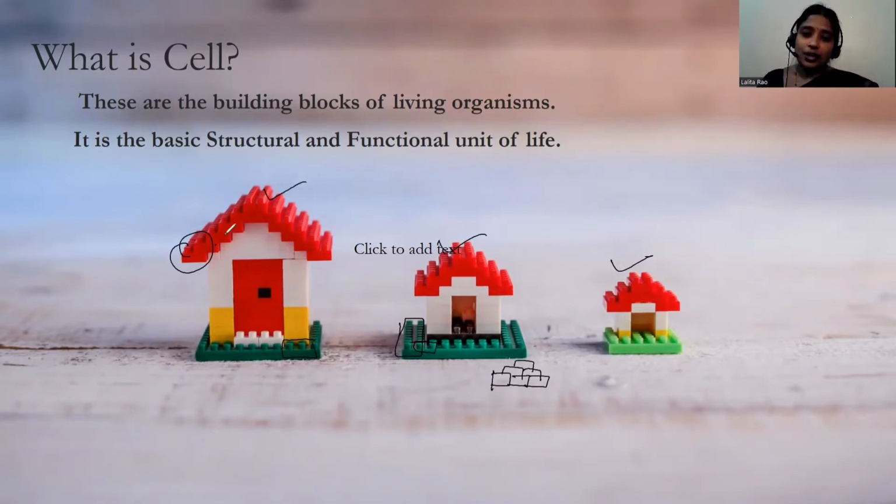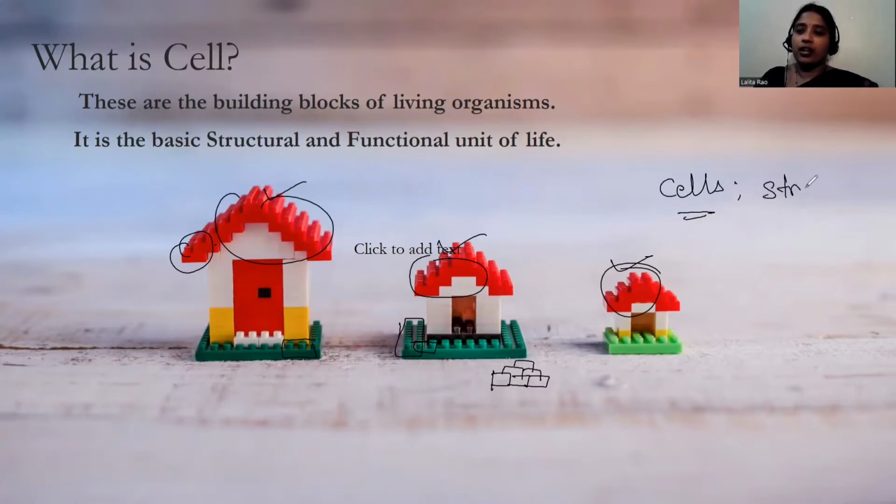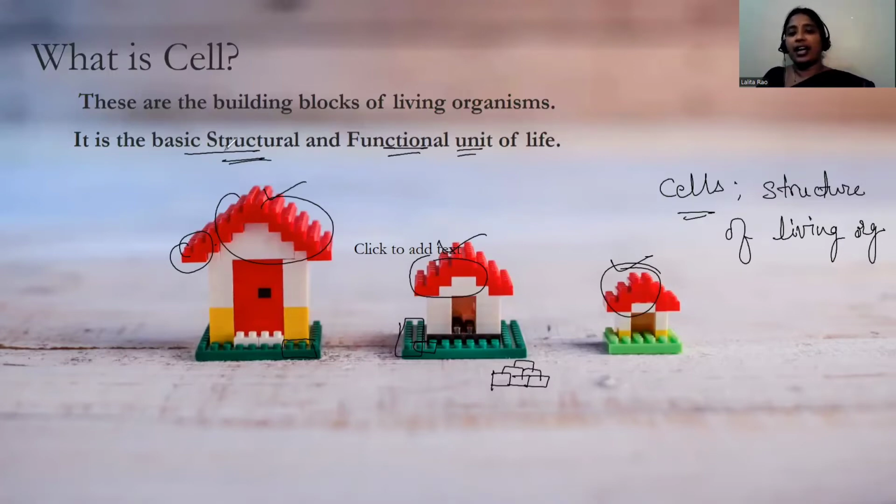As you can see, different blocks are used to construct this house or this structure. In the same way, cells are responsible for making the structure of living organisms. As they are responsible for making the structure of living organisms, the cell is known as the basic structural and functional unit. Now let us understand why it is known as the basic structural unit of life.